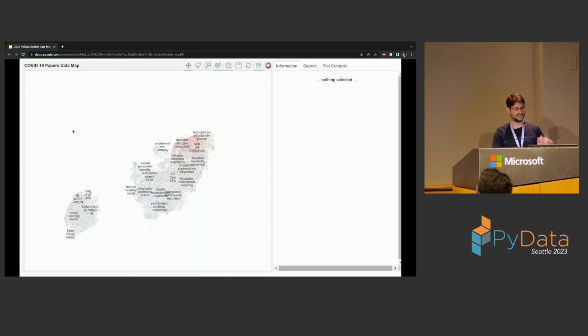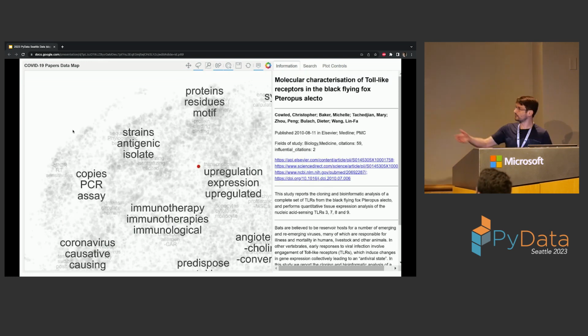So what we get is something a bit like this. You can serve it up as a web app from the command line, or you can view it natively in a notebook. It doesn't matter. This is one of the beauties of Panel. It lets you do either or. And if you click on an individual point, it'll bring up all the details about the paper, including a link to the actual paper itself, so you can go and read it.